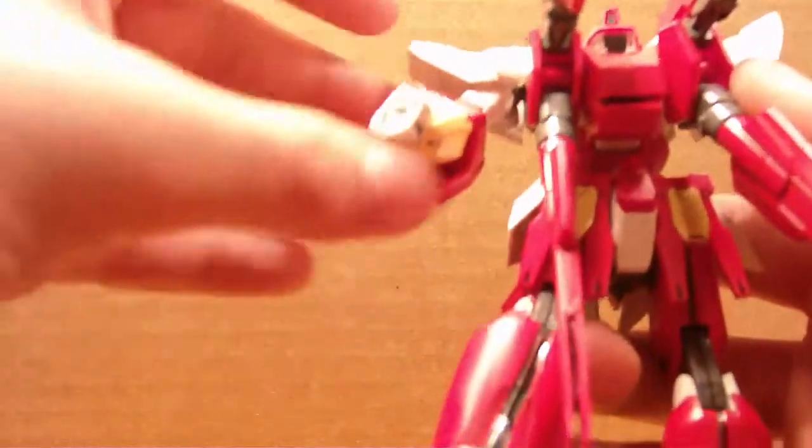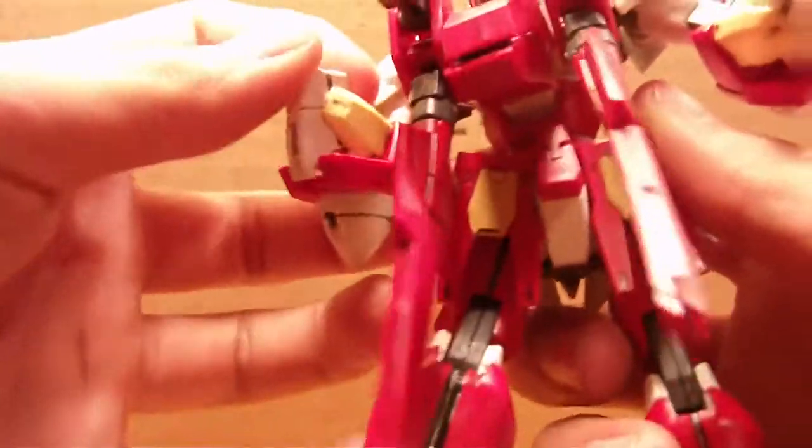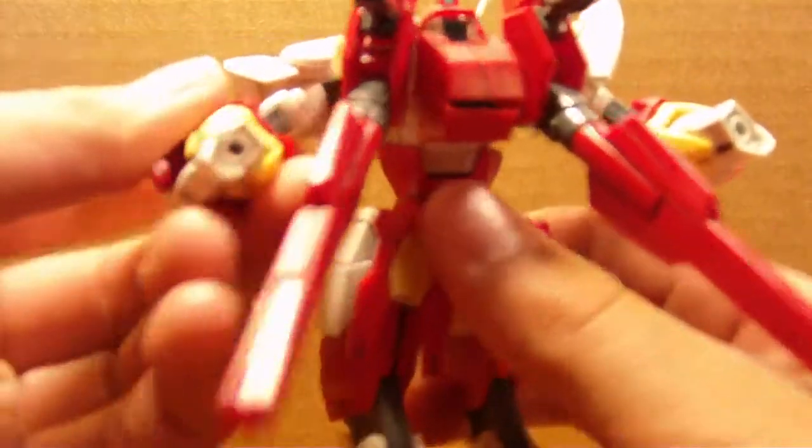First, in articulation, the hand can rotate. It can do that much of a bend with the arm, and that much with the extended part of the arm. It can also rotate at the shoulder and at the upper wrist, but that's more for the transformation. It has a really awkward hip joint assembly. Front skirts can move, legs can go that far back. Double joint bend, which is not really supposed to bend. Feet are on the same kind of joint as the 00, but can't go nearly as deep.